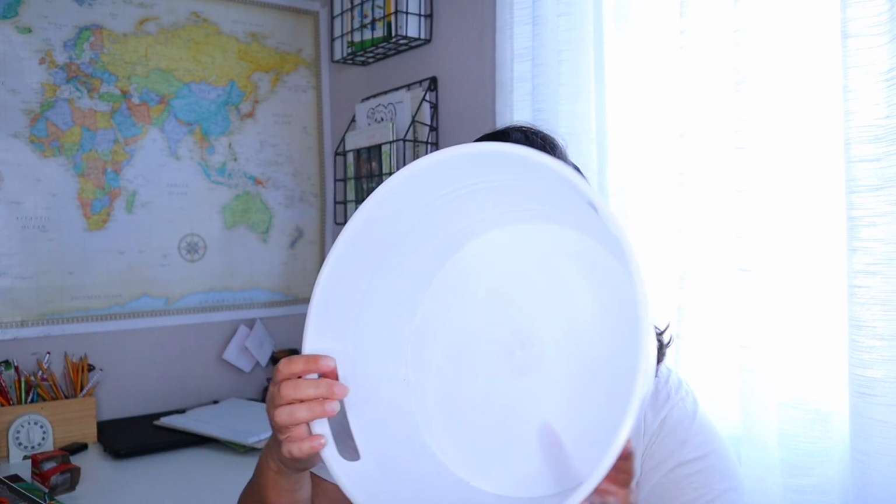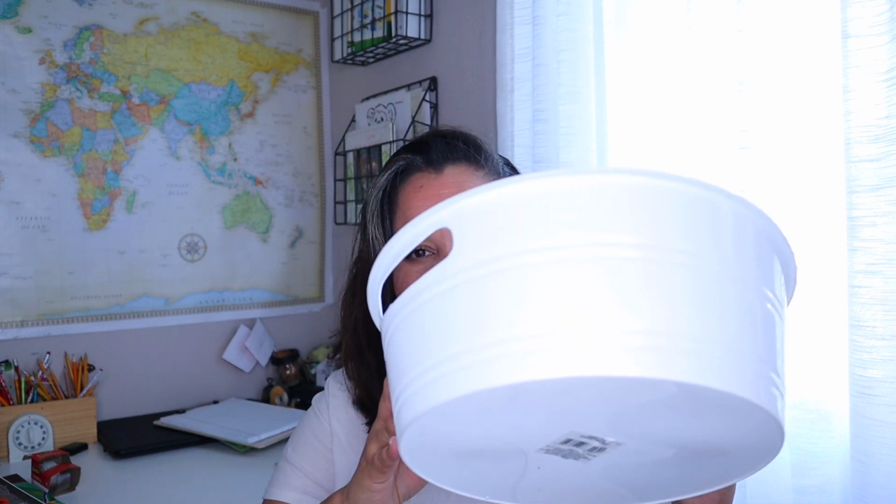Next thing I want to show you is this little tray in here, and I will use this for his sensory activities, the ones that I am going to create for his science units. I think it's going to be a good idea. I like the fact that it's wide, but it's not huge. It's not something that is going to take a lot of space in here because our place is small. We live in a small home. And I think it's really good. Plus, it just looks pretty. So I think it's going to be very helpful for us.